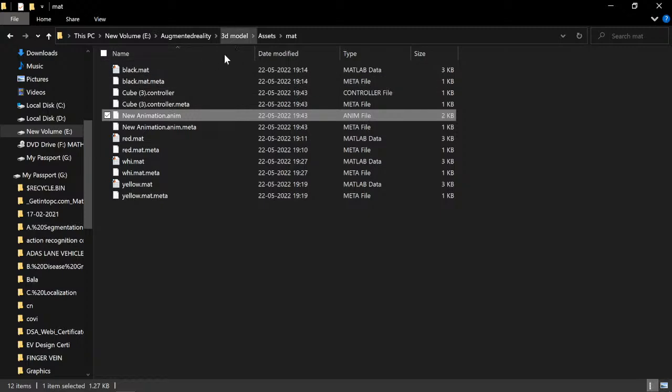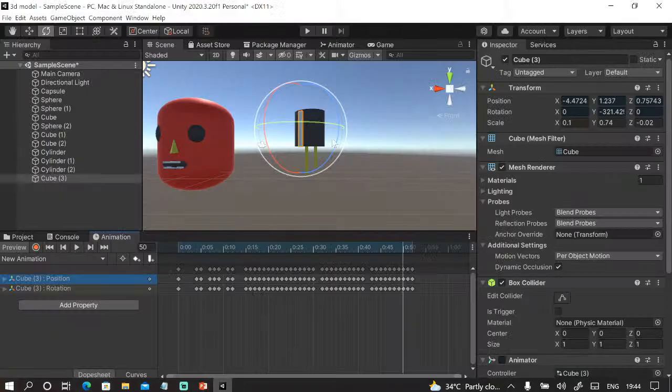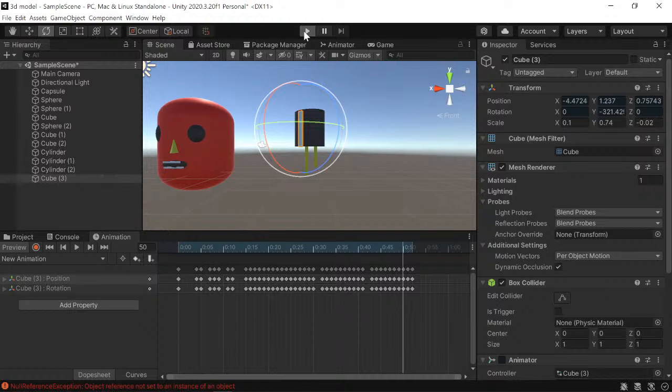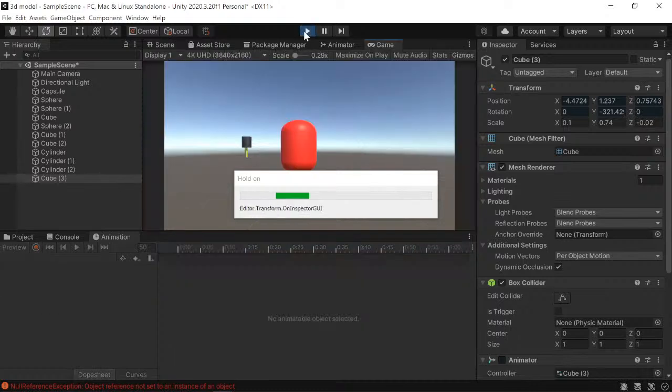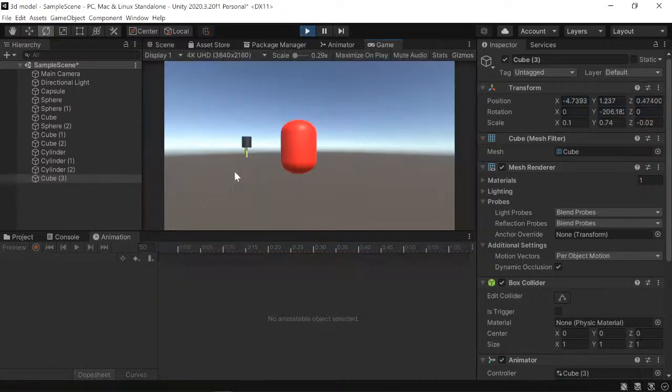Okay, so you can see that position is getting changed.